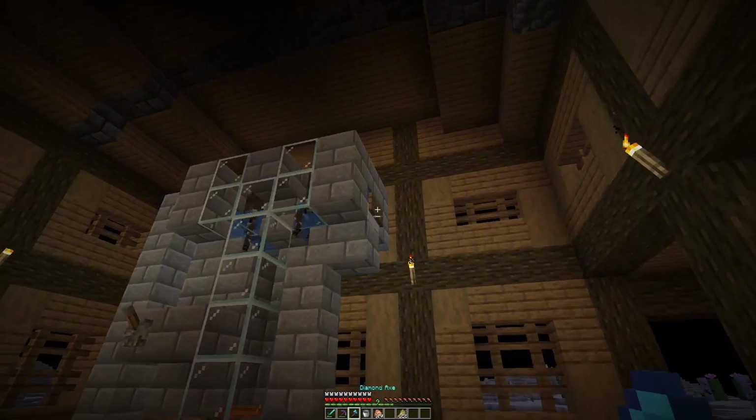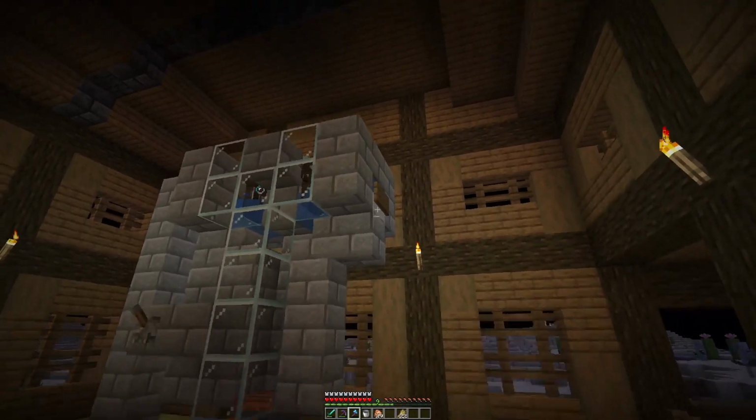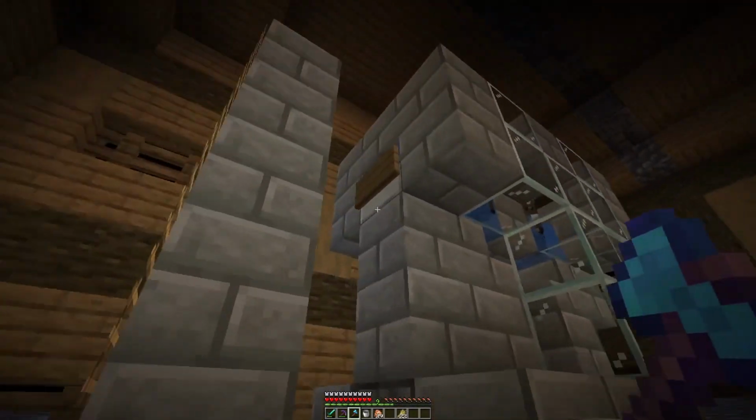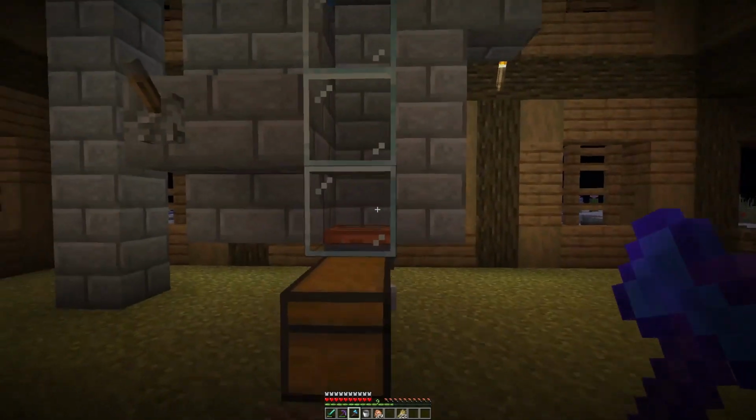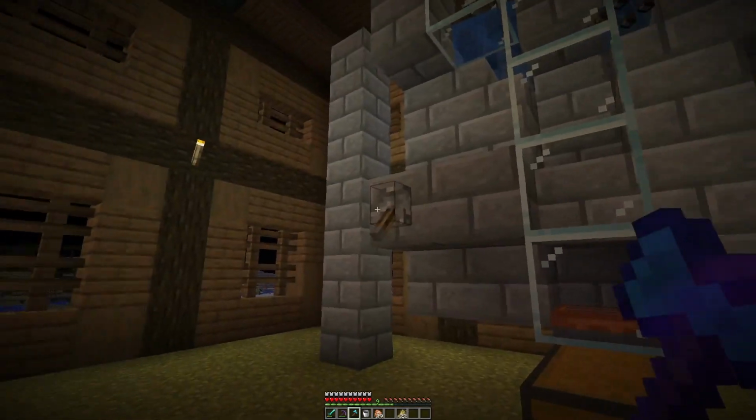We can check it out now that it's done. You can see we've got the water flowing from both spots. Obviously, once you get enough cows and they start dropping down here, all you have to do is flick this lever.